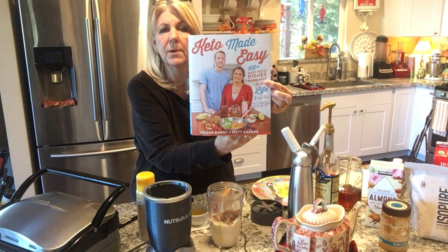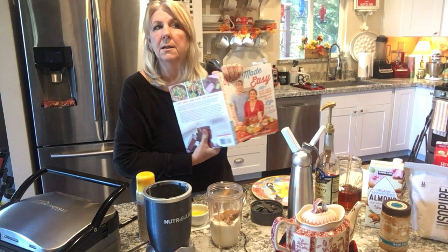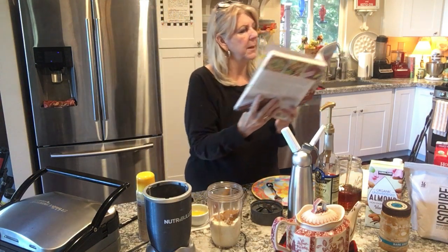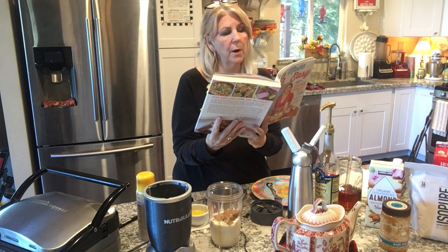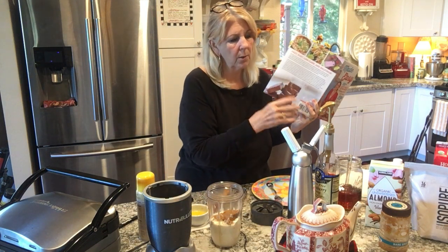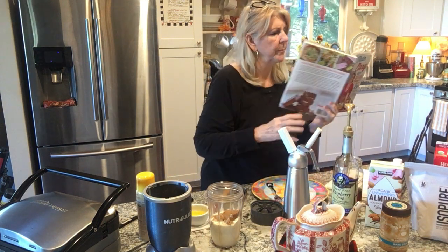I'm doing another recipe from Keto Made Easy. This is Matt and Mega's book from Keto Connect. One thing in this recipe, this is protein waffles. And I'm going to be serving them with raspberry Torani syrup and whipped cream.